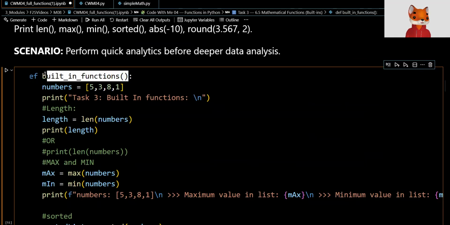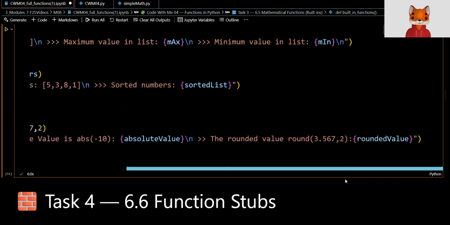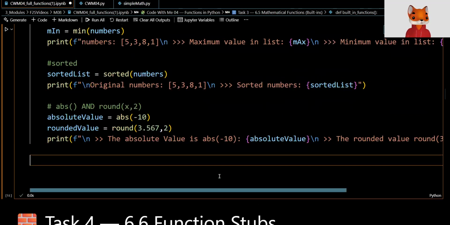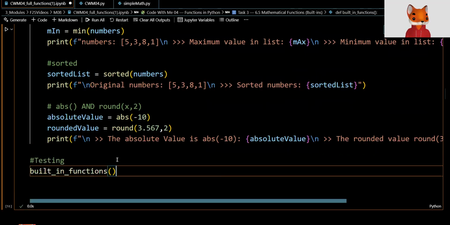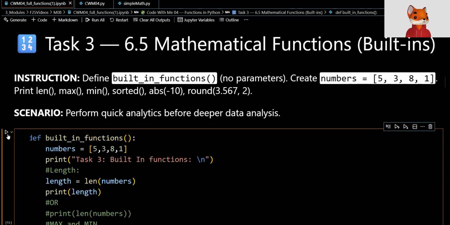So I'm going to copy this function header here, and I'm going to place it down below and make sure I am in the right place. So here I'm going to just do testing, paste it, and we're going to save it and then run to make sure it works.